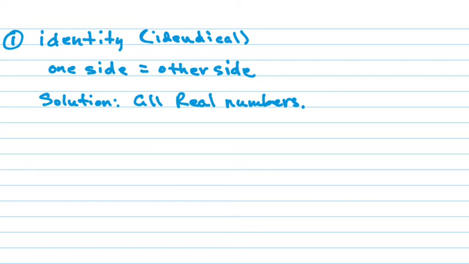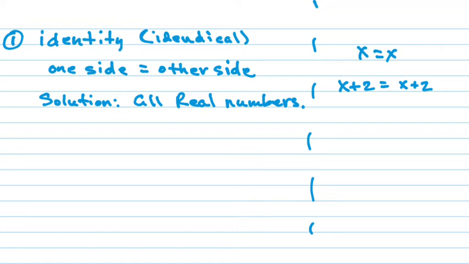Now, they may have you write it in set notation. We'll look at the examples and see what type of answer they use. But all real numbers would satisfy the equation. In other words, there's not a number you could put in place of x that wouldn't make the sentence true. Because essentially, what you have is x equals x, right? So it could be in a different form: x plus 2 equals x plus 2. Are both sides identical? Yeah. Then this is an identity.